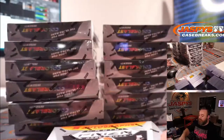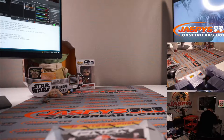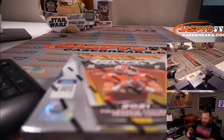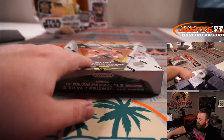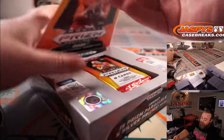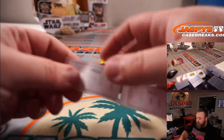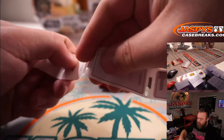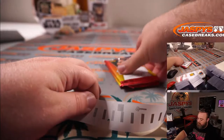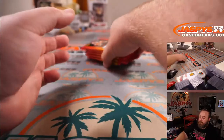The next random pack break from this case is in the store now, three spots left — that is random pack number five. We can do this a bunch of times tonight. Now let's pop open this box and number the packs. This is my first look at this. We can do this as many times as you want tonight. If somebody wants a personal box, go buy all five spots. Pack one — one auto per pack. There's the packs.